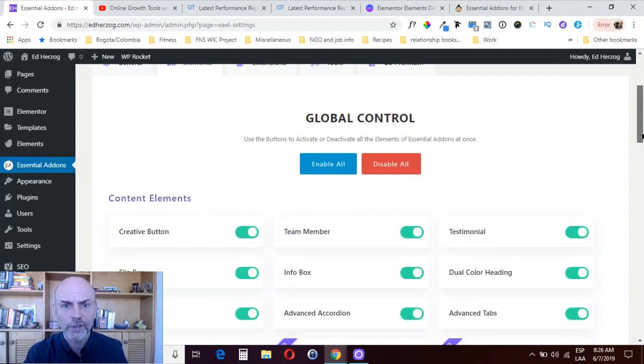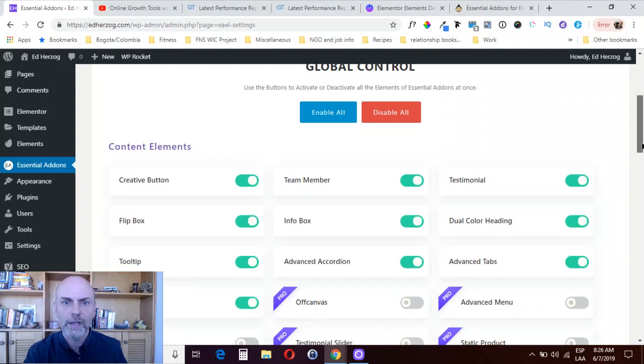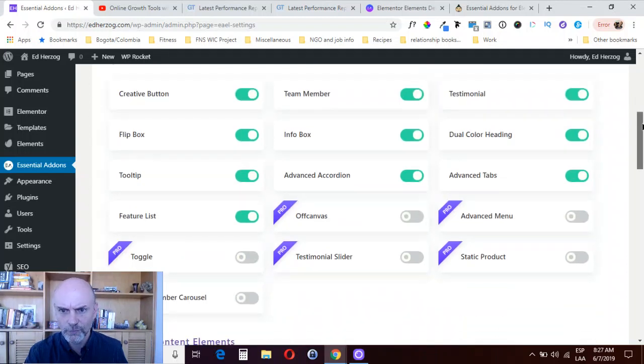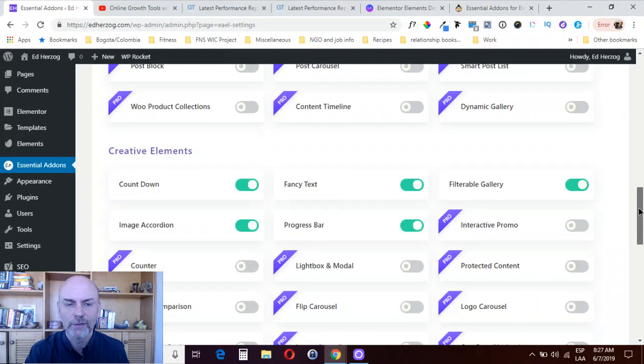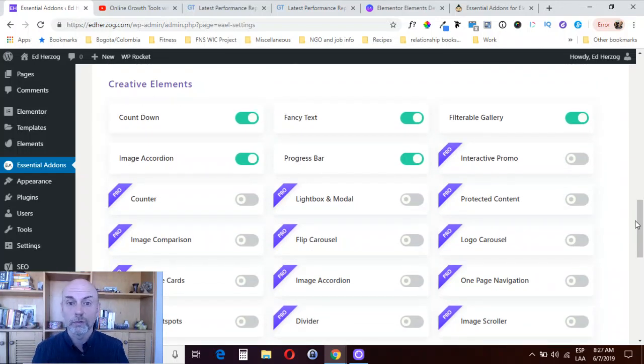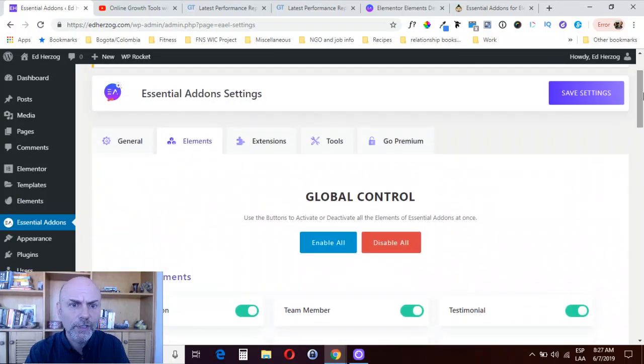So here it is, I've already put it into my website, and it's my website at herzog.com, and obviously you can see which ones are pro, which ones you would get with the AppSumo license, and these are the ones you get free regardless. If you just want to try the free version, that is available in the WordPress plugin repository. So here it is.